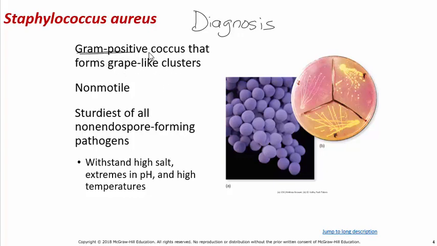So you're going to be looking for a gram-positive coccus in grape-like clusters, which you can see here. Now, this looks like a bunch of grapes, but this is just an electron micrograph, some sort of surface scanning electron micrograph of this. So it's very much bigger, blown up more than normal. This is an MSA plate. And so it's going to be mannitol fermenting.